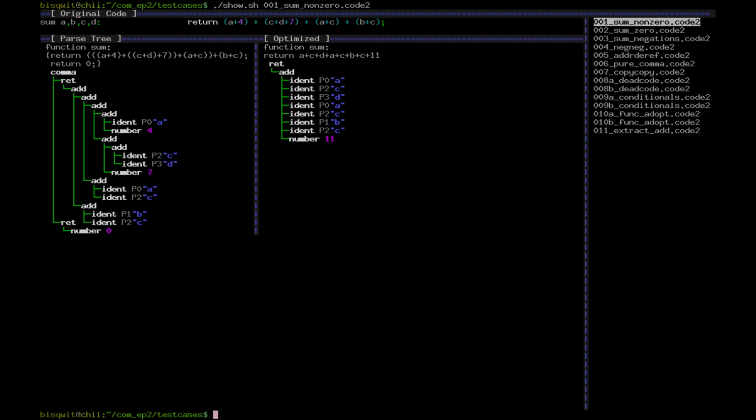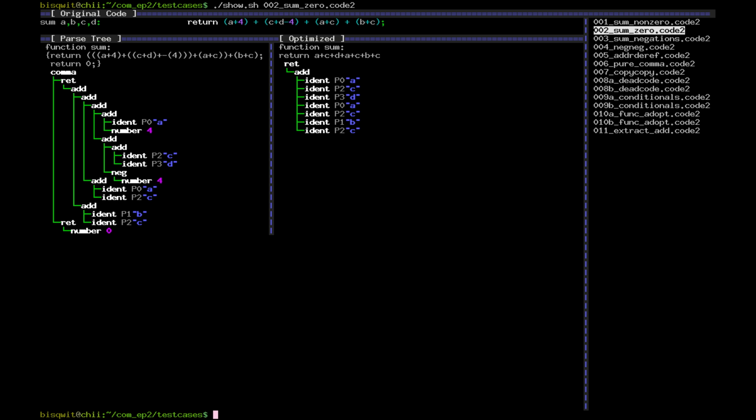In this layout, on the top you can see the original code, on the left what the parser produced for this code, and on its right side how it was optimized. The first example shows how powerful the add expression flattener is. You can also see it calculated the sum of the 4 and 7 at compile time, despite them being in separate sub-expressions. In the second example, I modified the numbers so that their sum is 0.